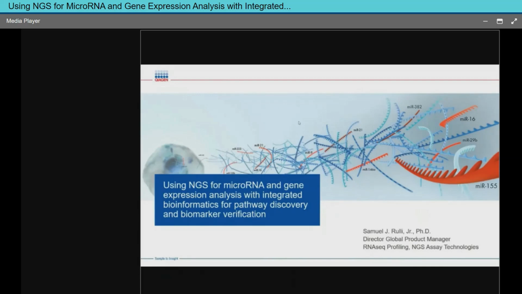The end game is actually once we've gotten our NGS data, often we need to go back and perform more experiments. We might want to knock down the microRNA. We might want to overexpress it. We might want to look at the genes, look at the gene expression component, and put that together. And then we have to think about verification, because even though NGS is the best thing in the world, a lot of times we're going to be asked, can we show with a real-time PCR assay that at least some of our data correlates between NGS and what we're seeing?